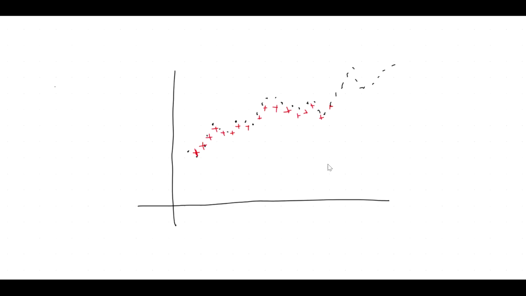But the problem with this approach is that for the initial data points and the terminal data points, you won't get any value of the trend function. For example, if I want to get a trend value for the first day, I cannot get it, because for that I should have the data for the day before the first day, for the first day, and the second day, because I'm taking the average of 3 numbers.